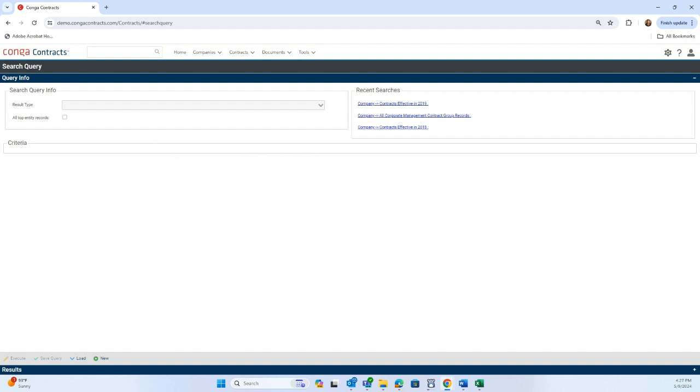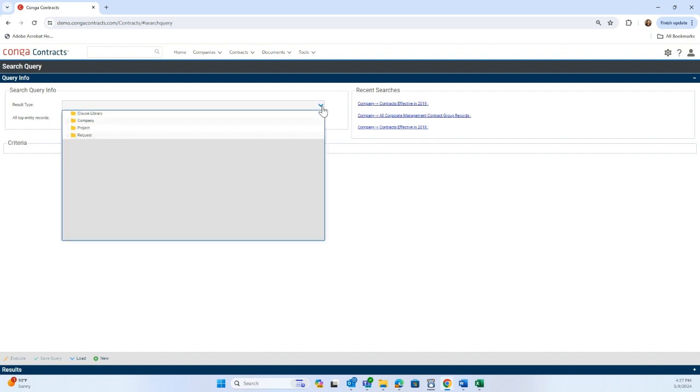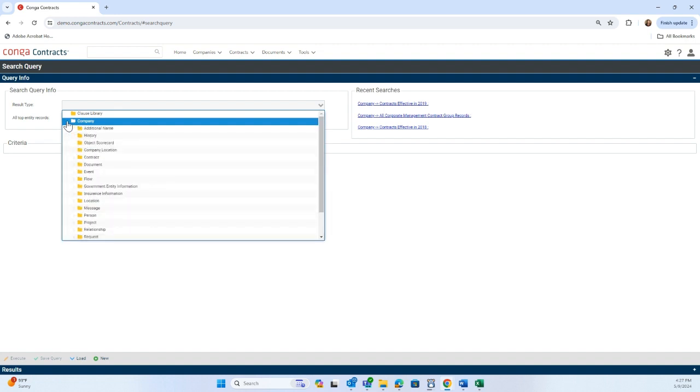The result type dropdown governs the fields that will be available to select as columns in the resulting records. Clicking on the down caret will display the 4 highest levels of tables that may be queried. Clicking on the gray right-pointing caret next to the word company will open the hierarchy of tables under the company table, which you can think of as fields on the company profile screen.